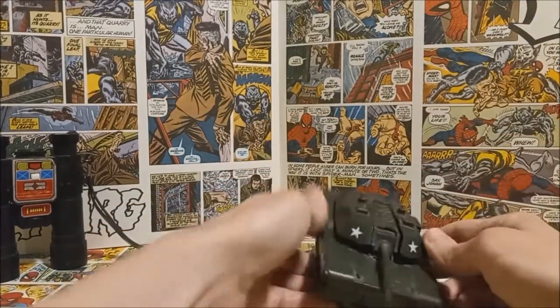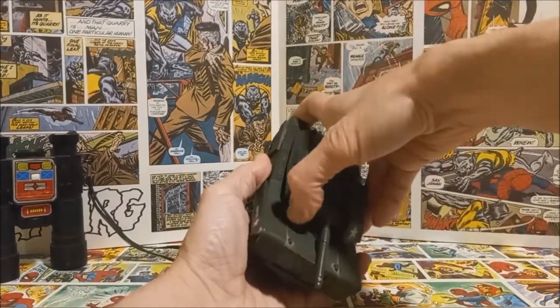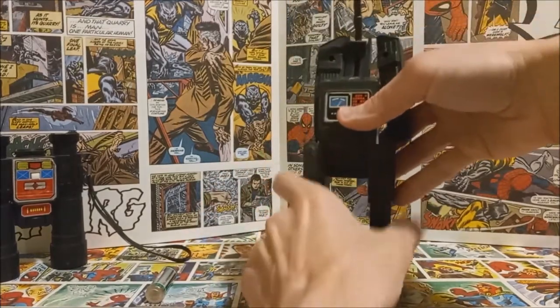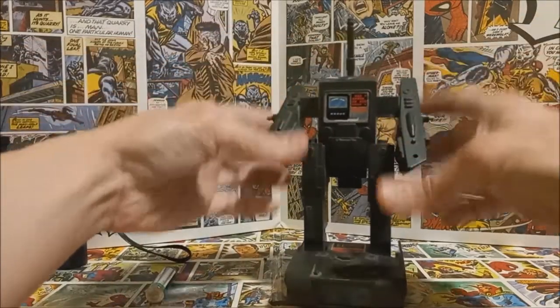Alright, so now let's get this transformed into its robot mode, and all you do for that is you just pull up on the back legs there. Then you lift the back straight up. Squeeze the legs in. Pull the arms down.